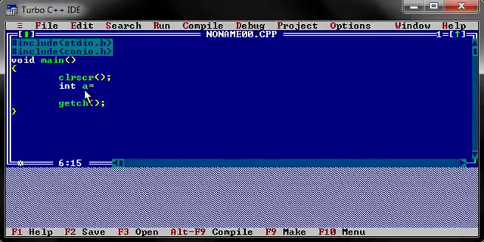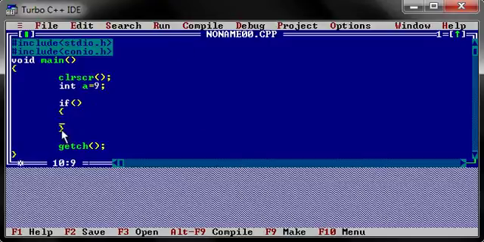I'll declare a variable called a, and I'll initialize this variable to, let's say, 9, because I like 9. And let's type our decision making statement, and it is called if. It has its brackets, and we put curly brackets. It doesn't end with a semicolon, but it has its own curly brackets. So whatever goes in these parentheses will be our condition, and this pretty much means if the condition is true, then it will run the code between these brackets, and if the condition is false, then it won't do anything.